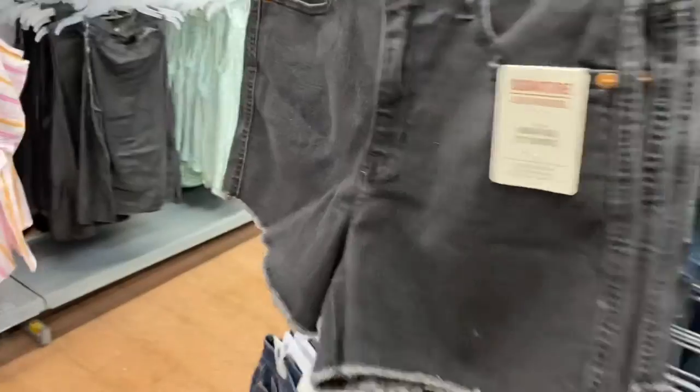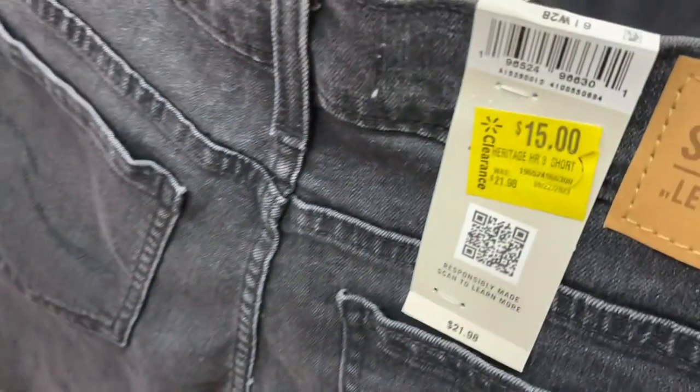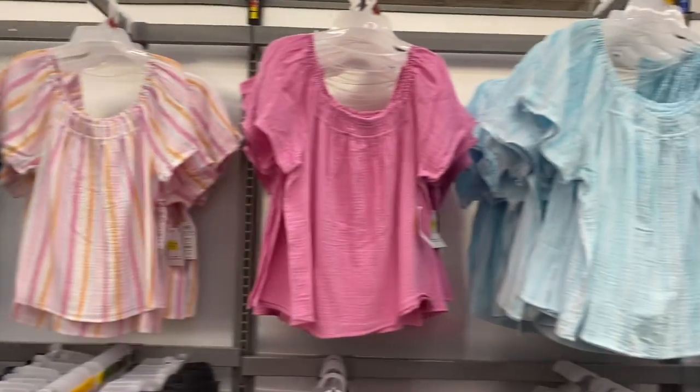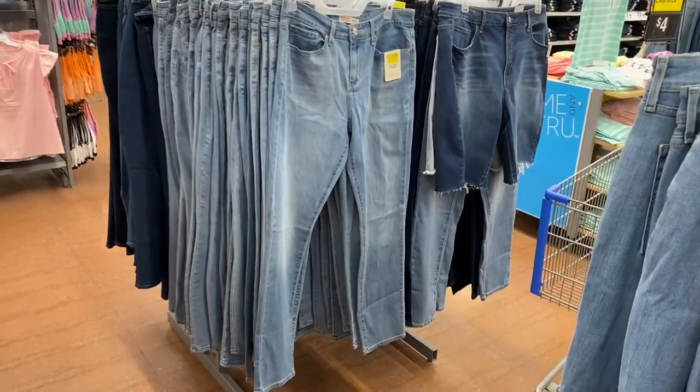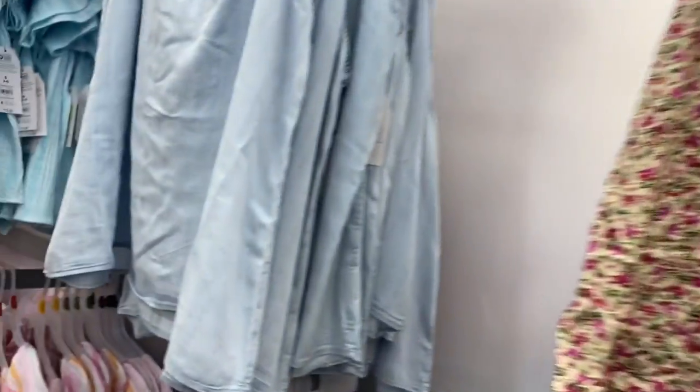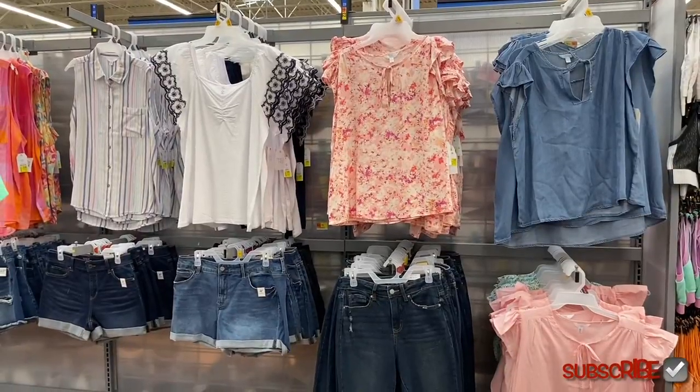Make sure to scan stuff if you like something and wonder if it's on clearance, because look — this isn't advertised as clearance but it is. It's like hidden clearance. Almost this whole row over here is on clearance — these are going for $11. They came in all these colors, and the shirts next to them are on clearance too. These are now $17 instead of $25, and these are $11 — the whole row, which is amazing.